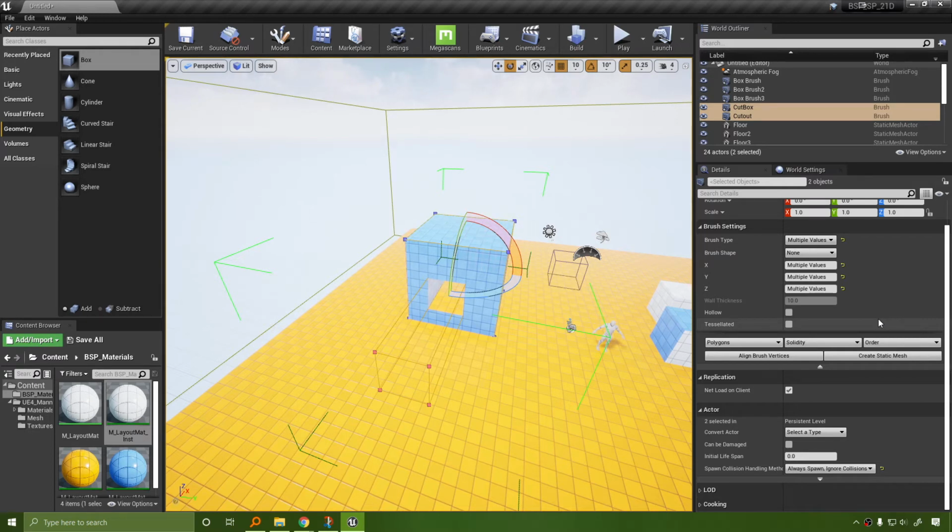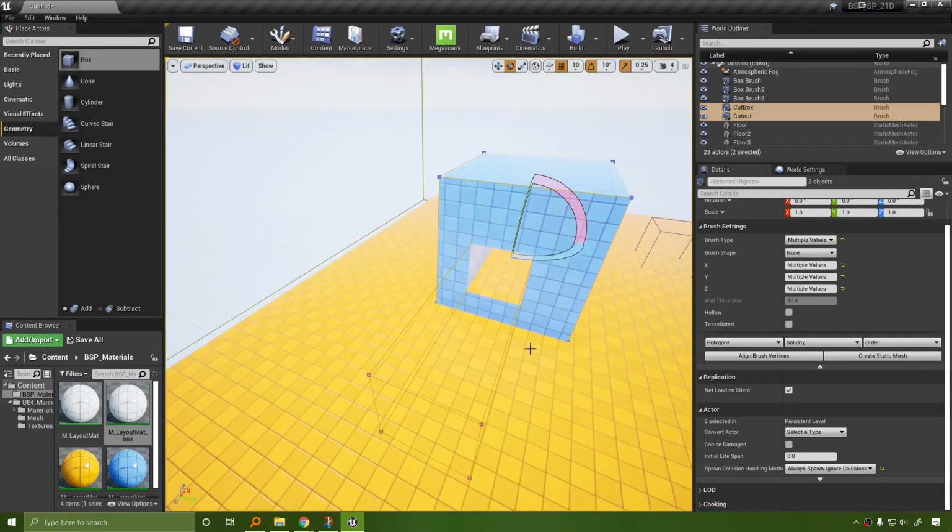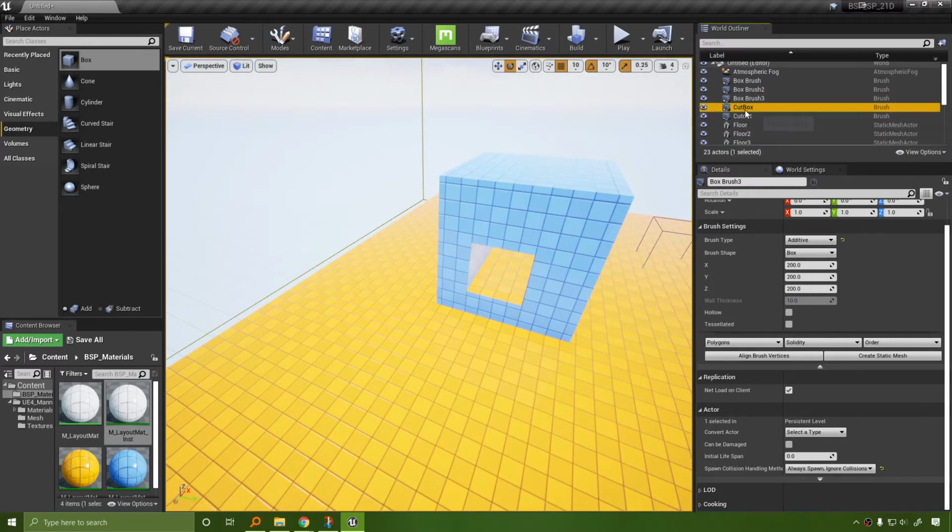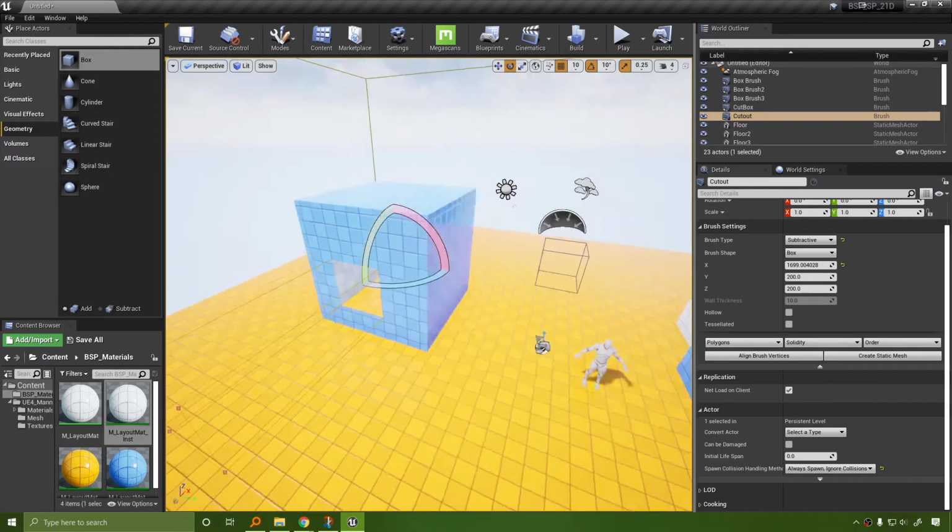You want to get the scale as close as you possibly can by using the tools available to you. Now, if I need to edit these brushes, I can just hit Shift G to ungroup them, and then I have access to the brushes again, which is actually pretty easy to work with.